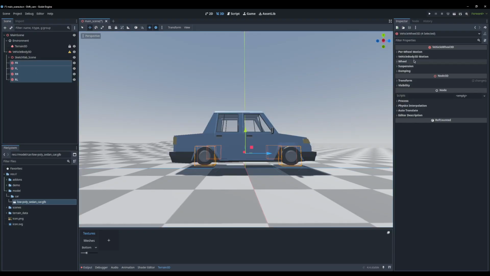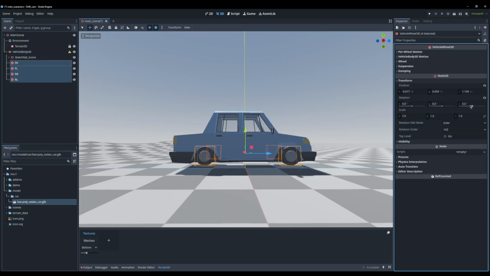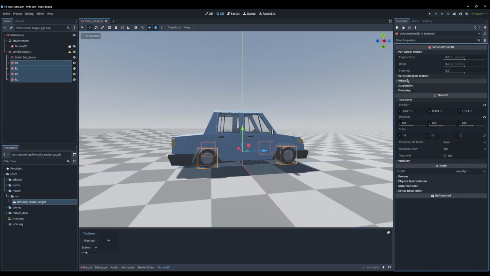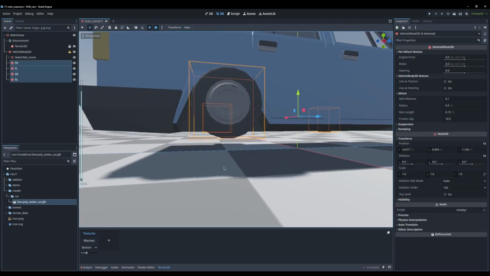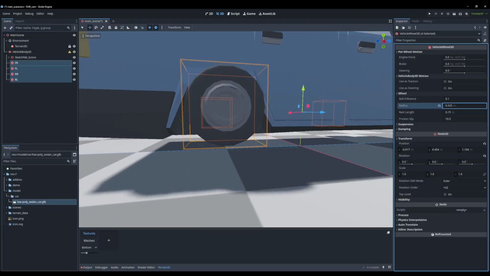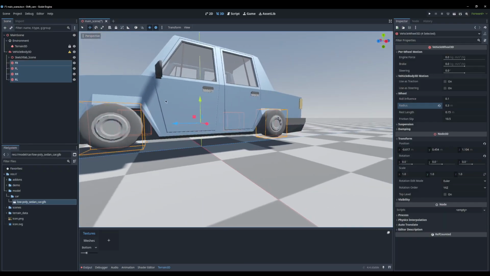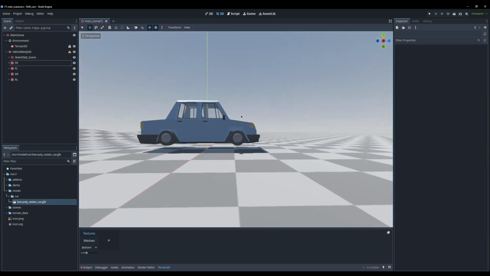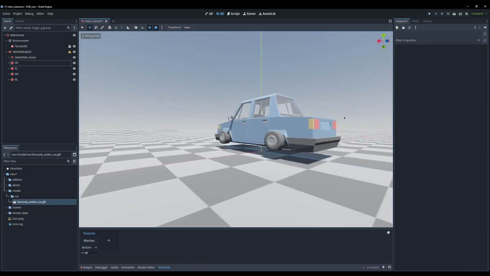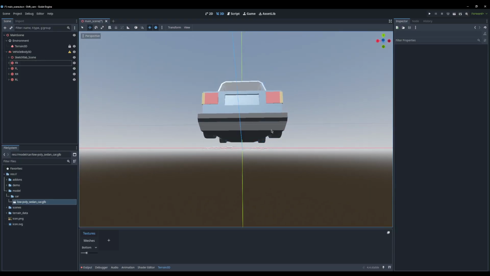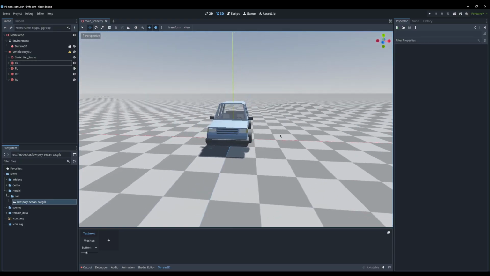I'm going to fix their scaling a little bit. Not the scale, yeah, the scaling of the actual wheel itself, because you can see this blue line here. It's just a little bit bigger than it should be, so back to something reasonable like that. And that'll be for all of them. Awesome. It might help to push them out a little bit further, but I'm not going to bother right now.